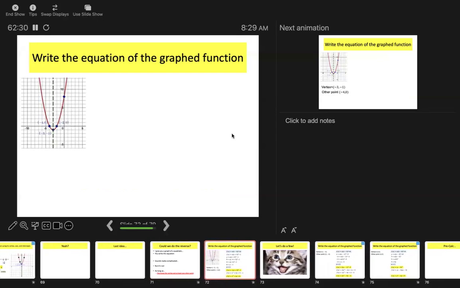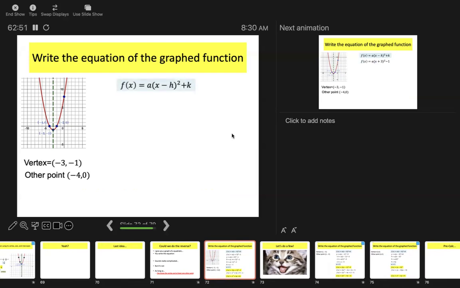Notice I have given you the vertex and I've given you 3 other points, but really all they have to do is give you the vertex and one other point for this process to work. So here's how it goes. The vertex is at -3, -1, and the other point I chose was -4, 0, this one right here. But it would have worked with the other points listed there as well too.